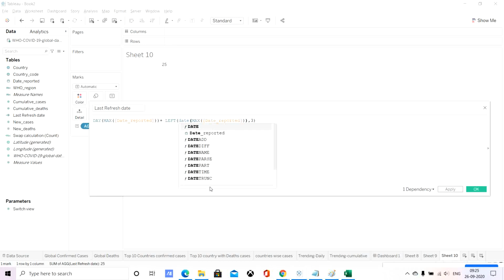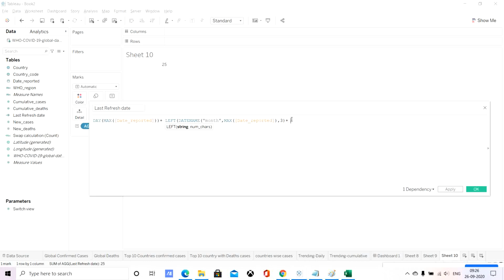So maybe what I can do is use date name. There is a formula called date name, and the date part is going to be month, applied to the max of the date. This whole formula will provide the month name.